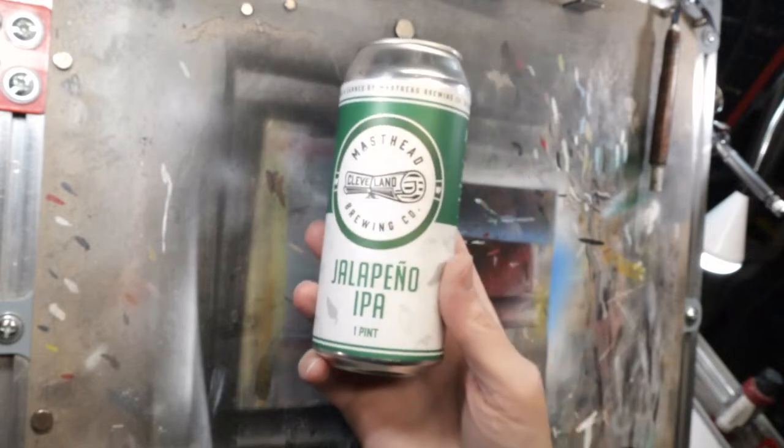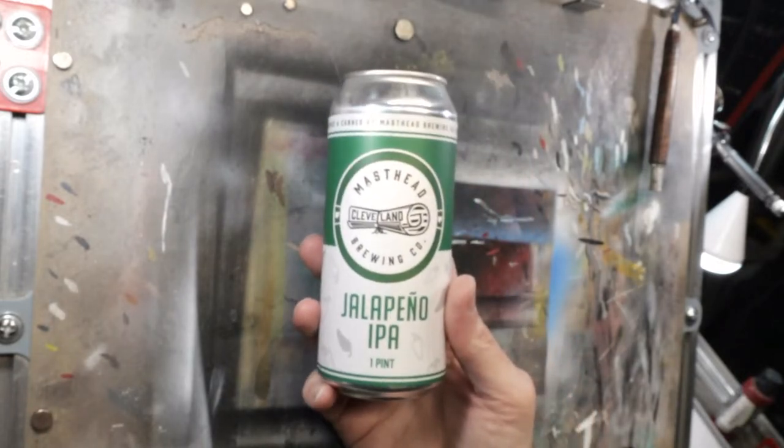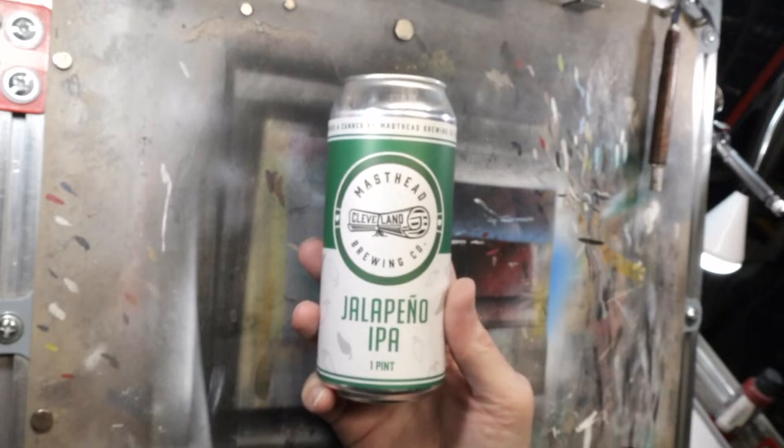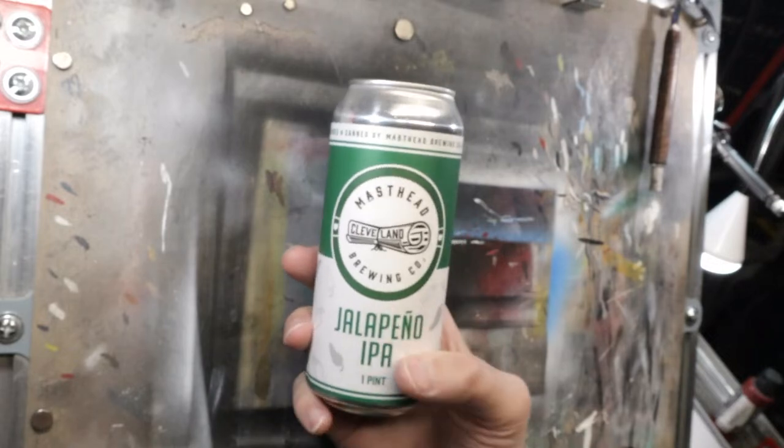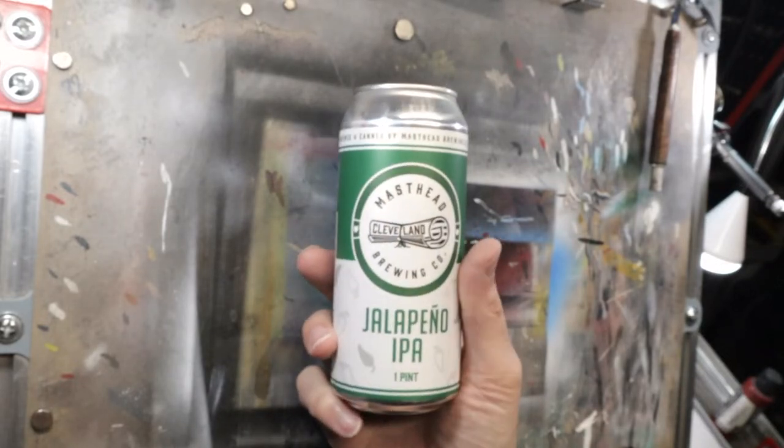Today's cheers — I've decided it's Thursday, I've done all my running around, so I'm going to cheers properly with all my UK friends. I was super happy when I found this this morning. This is Masthead's jalapeño IPA. They do make a double IPA jalapeño beer which is even better, but from what I was hearing it's seasonal. When I saw this I was super excited because I thought the regular IPA was also seasonal — apparently not, because they had it on the shelf.